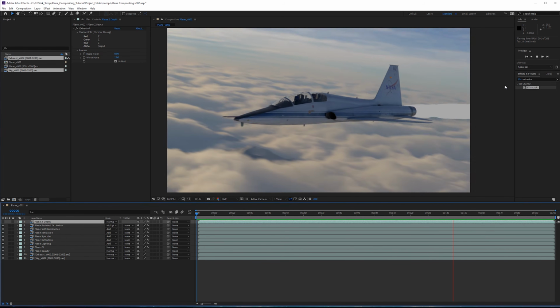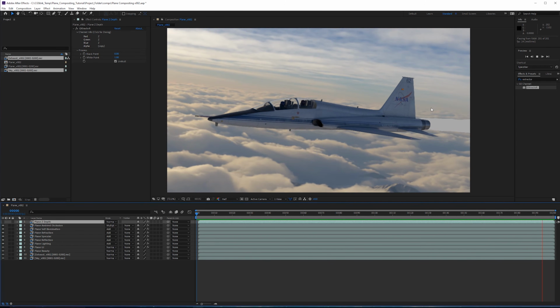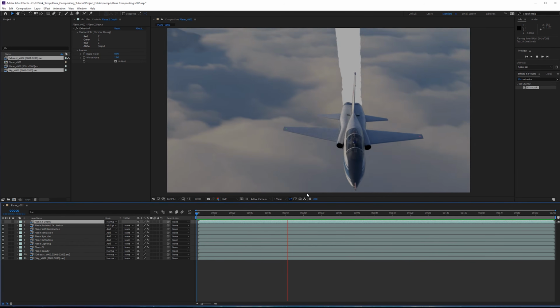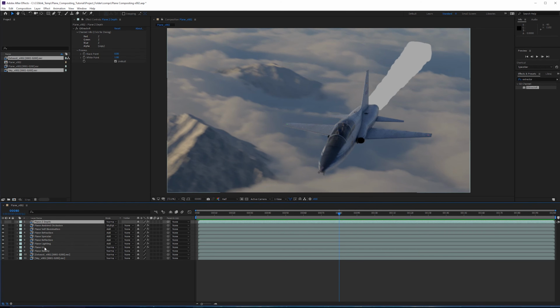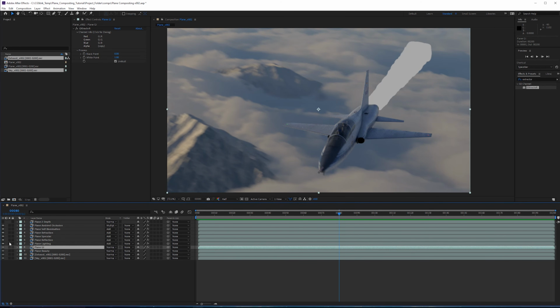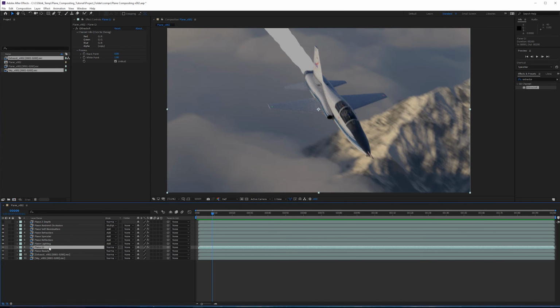Alright, so now this is loaded in the RAM. We can see that it is now playing at 24 FPS, and there are a few things right away that I noticed that need to be corrected. So when you load in your sequence and you get everything composited, the very first thing that you should check is whether all the passes are being viewed correctly. So when I was compositing mine, all of them appeared to be correct. None of the passes were black.